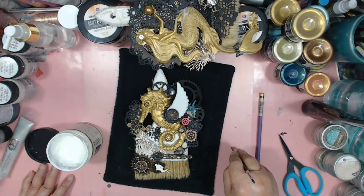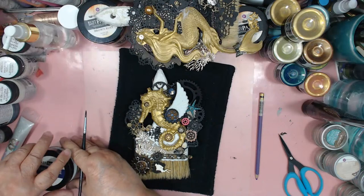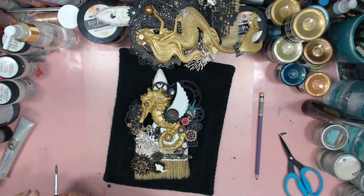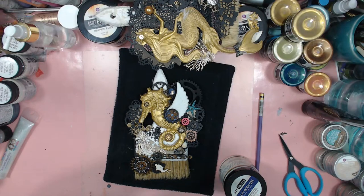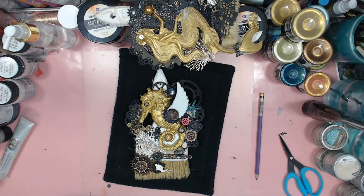I'm trying to think about anything else. Oh, this. I'll show you this. It's like a rope. The marble papers. Yeah, that's it, Patty. I really like that one. I like it because it's like all different kinds of browns. Oh, and then I have something else to show too. I have some happy mail to show before we get going. So we'll let that dry a little bit.